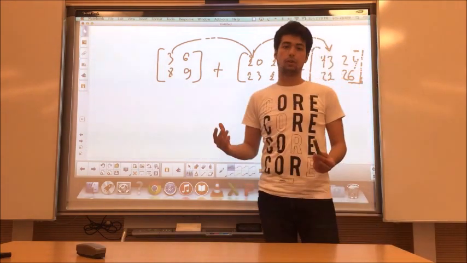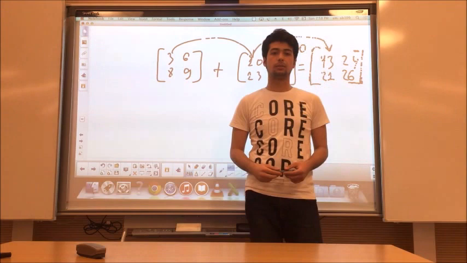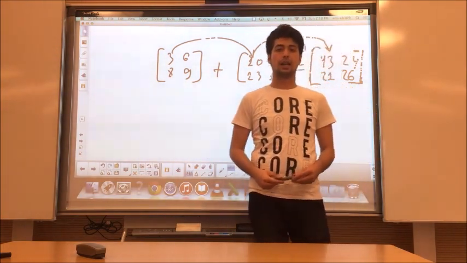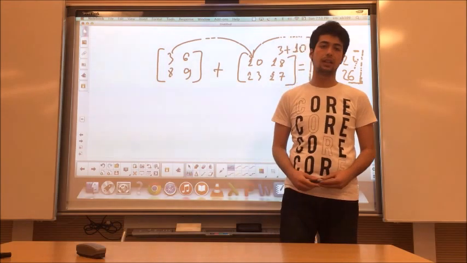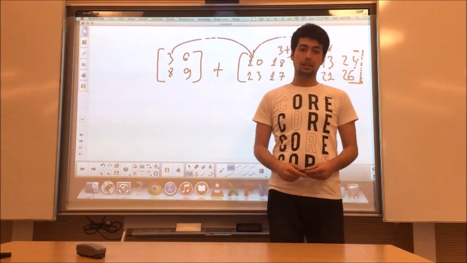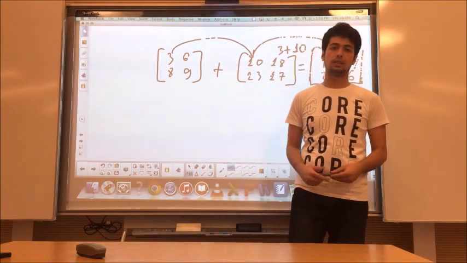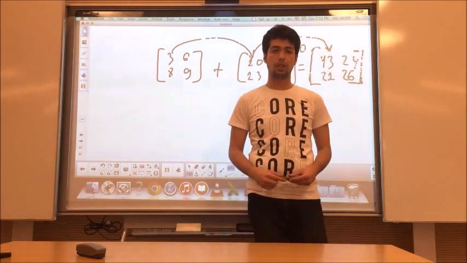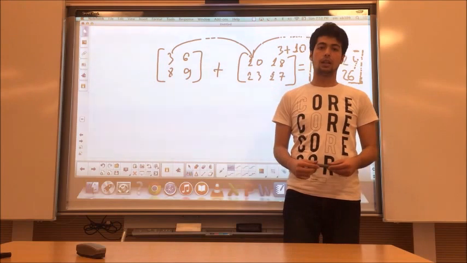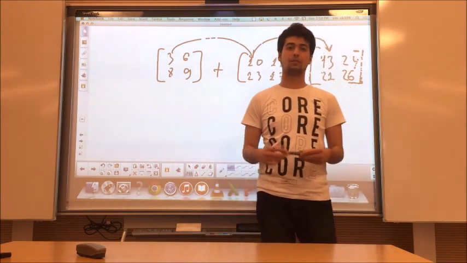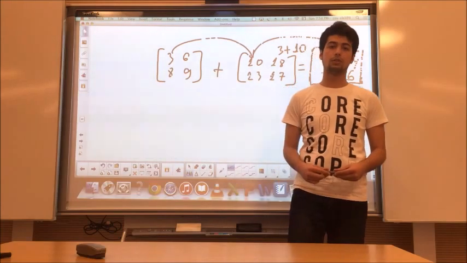This is the simple form, and the two matrices must be the same size. The rows must match in size and the columns must match in size. Example, a matrix with 3 rows and 5 columns can be added to another matrix of 3 rows and 5 columns, but it could not be added to a matrix with 3 rows and 4 columns. The columns don't match in size.